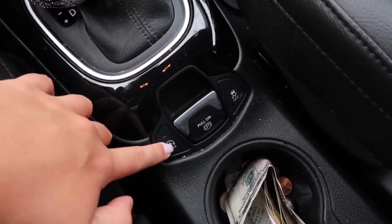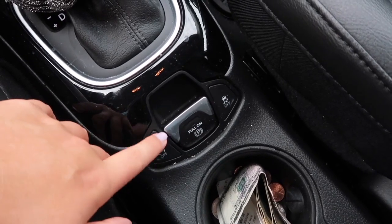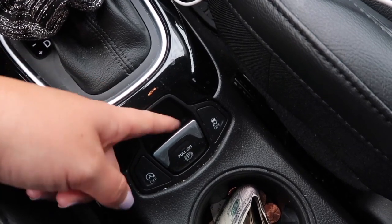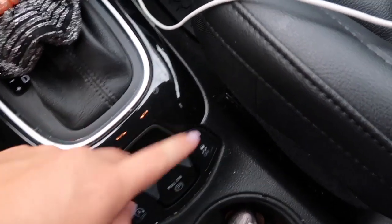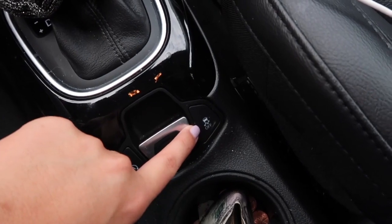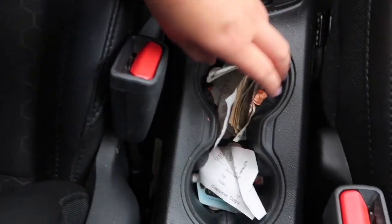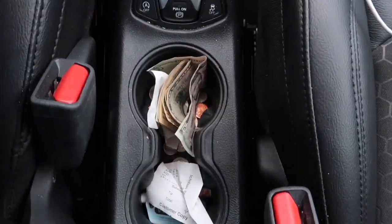And then you have this auto feature that saves you gas if you want to turn it off. That's what this is for, otherwise it always does it. And then this is your emergency or parking brake. And then this is, I think, the traction control or something like that, but you can turn it off. And then you just have cup holders, which mine's just kind of full of crap. And then these are the things that close the vent. And then I just have an air freshener there. And then the controls over there are just the window and to lock it. And then the speaker, and then in here, there's really not a lot of storage in this car.